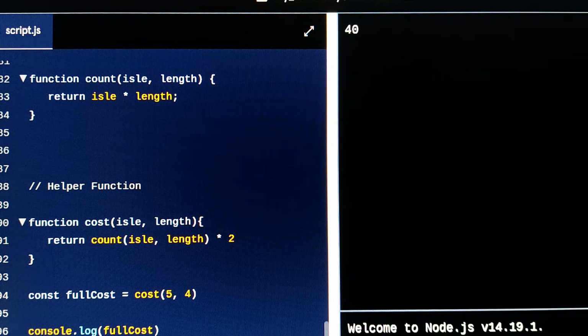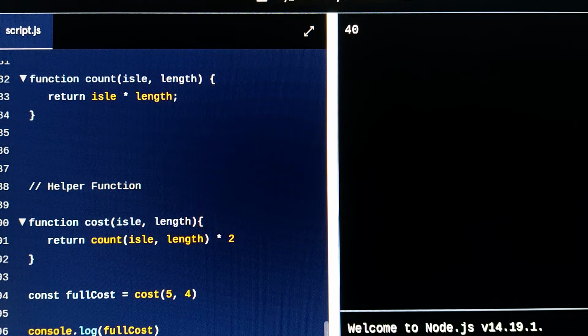It's still not going to return any value because aisle and length don't have any value yet. But essentially this cost function is going to return aisle times length times 2.